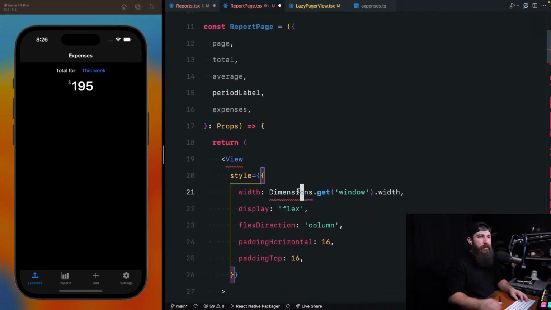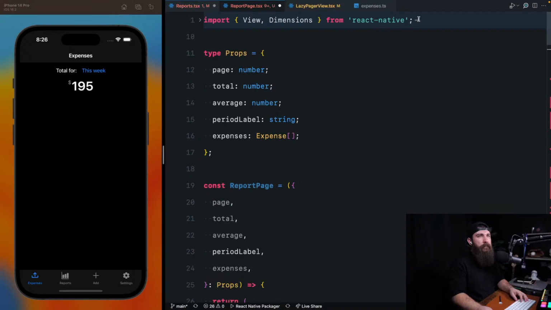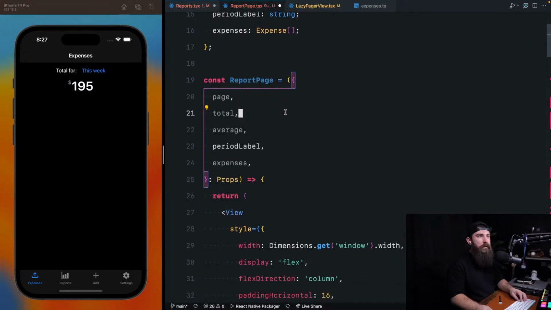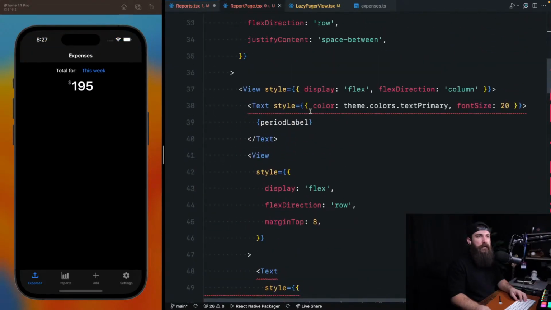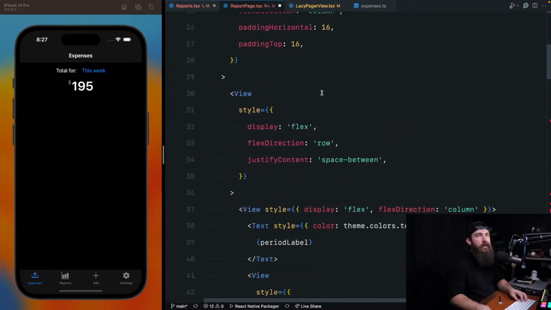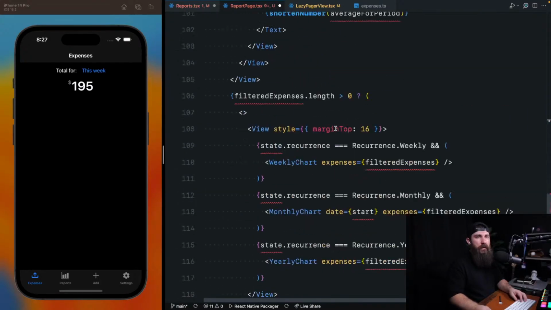Now we need to import a bunch of stuff from React Native. And let's check this out. Theme, recurrence, shorten, there's the charts, expenses, lists. Beautiful. Okay, errors. Okay, text, yeah. This is just total.